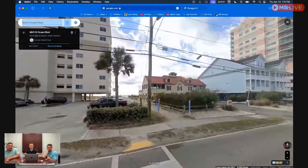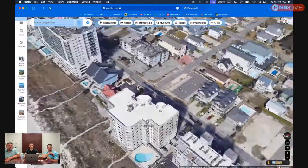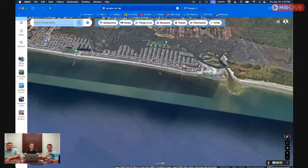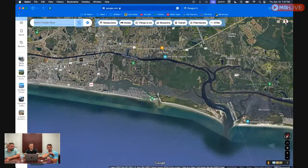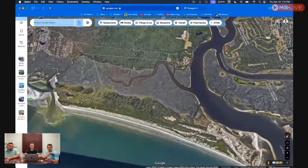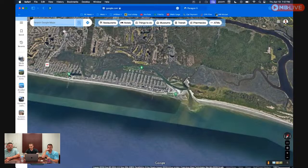Those homes are very in demand for investors and renters because it's such a popular area. Cherry Grove is the northernmost tip of North Myrtle Beach. Before you get into North Carolina, that's going to be the most northern residential area right on the beach — the whole island past it is just a nature preserve. Let me pull up the prices for the North Myrtle Beach area.